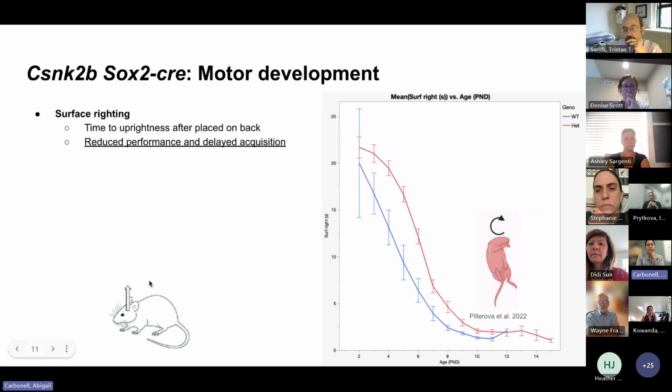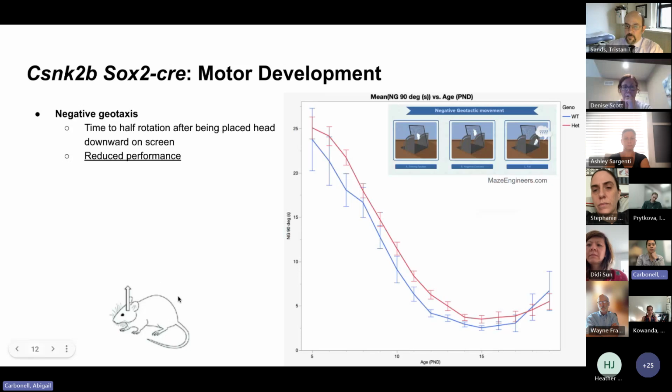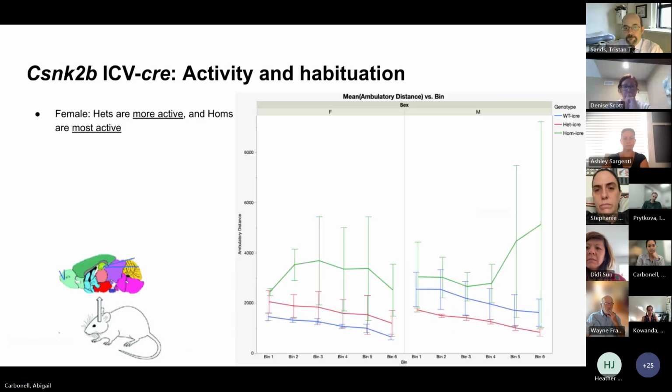In mice, we can also look at different types of motor development and motor milestones. One test here is surface righting. It's an early in life marker where we test whether mice can flip onto their bellies from their backs. We see a delay in the red bar here, which represents the heterozygous mice throughout the body. There are other measures as well, looking at motor coordination as the mice grow and develop. And we also see a difference in the red line here. You can see it's slightly delayed, offset from the blue, showing that CSNK2B in whole body is responsible in mice for motor development.